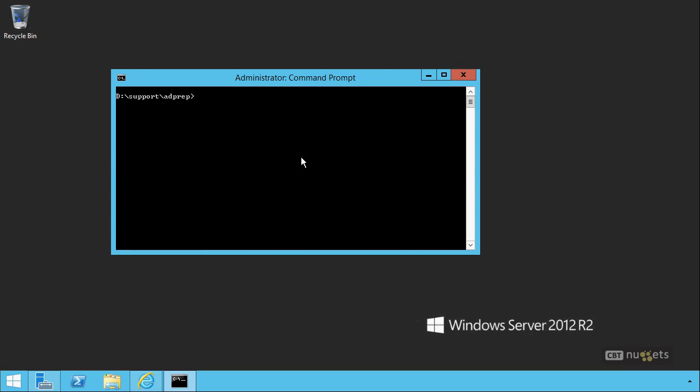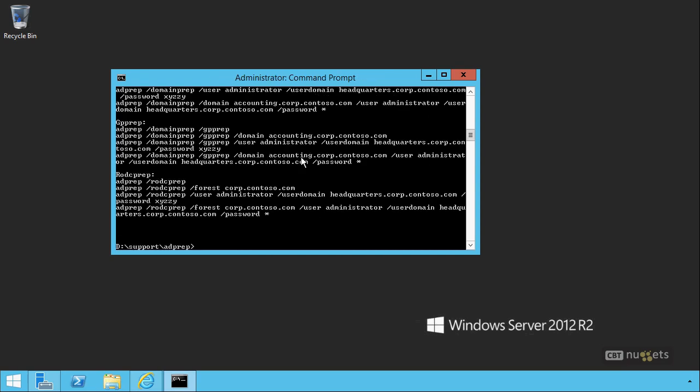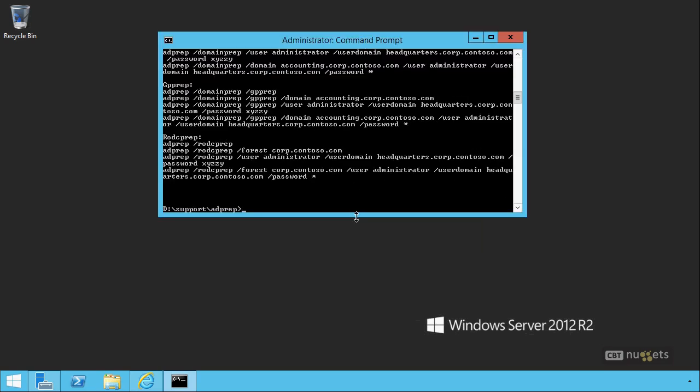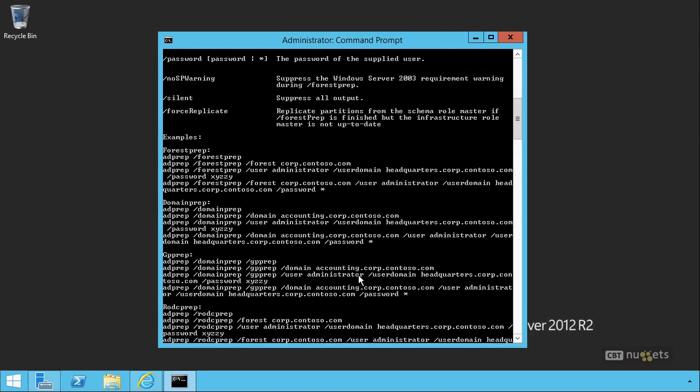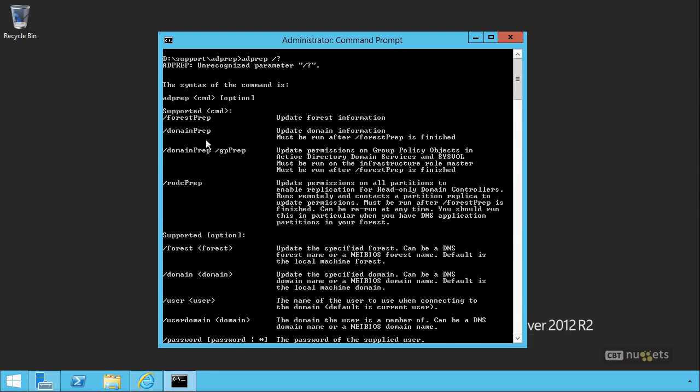Anyway, adprep.exe with the /? switch shows you all sorts of different parameters that you can add in whenever you run the thing. The reality is that you're looking for 1, 2, 2.5, and then 3 of these switches that you need to add in order to accomplish something. So the first one of these is the /forestprep switch here, which, as you can imagine, is something that needs to be run one time per forest. So you run this one time on the forest.